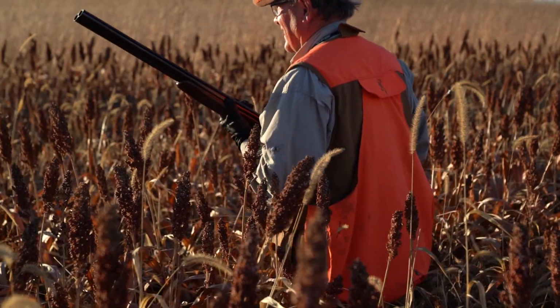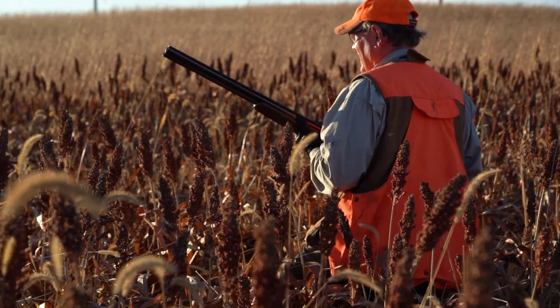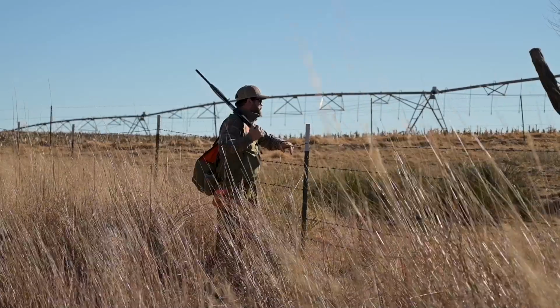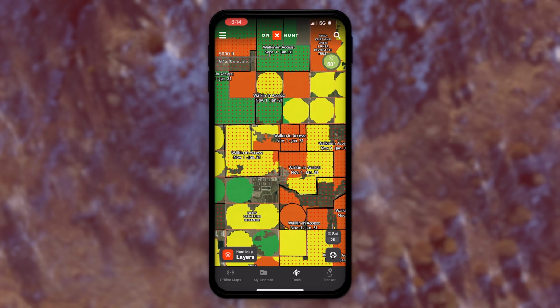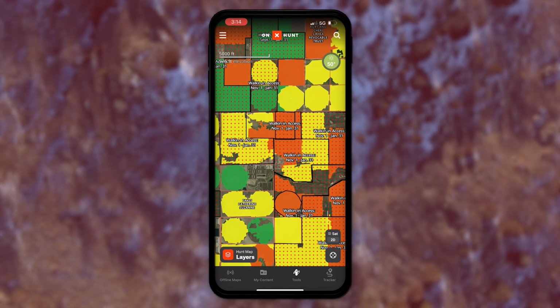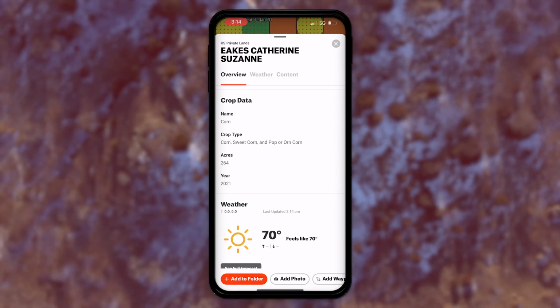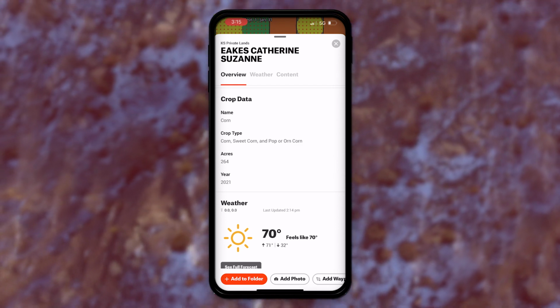So, if it's wheat one year, it should be milo the next, and vice versa. As you work your way east across the state, you're going to run into more soybean and cornfields. Exactly. And the key is, if the map is showing corn or soybeans, that's last year. With crop rotation, it's not going to be that this year. That's been really helpful to me, just to say, okay, I think I know what this is going to be. And obviously small grains are important for quail.